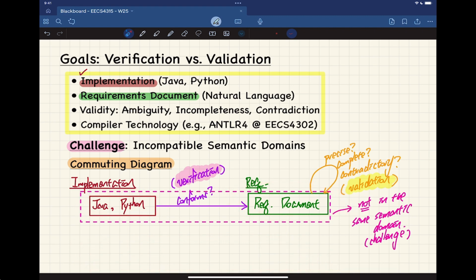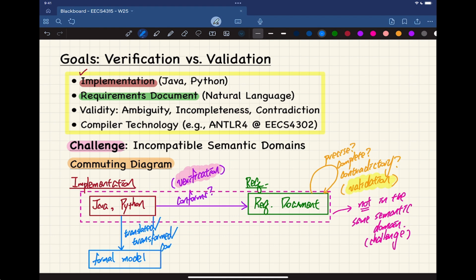Okay? So let's now give a little bit more detail. So think about you're going to now transform or translate this one over here into something here. So you're going to translate that into some formal model. You can say translate, or you can say transformed. Doesn't matter. Or you can even say compiled. All right? And this arrow over here, in your context for this course in 3342, this process here is manual. You just use your brain to see how things should be corresponding to the corresponding formal model. But in real application, you may have to implement a compiler for that. All right? So that's why I also put compile over here.